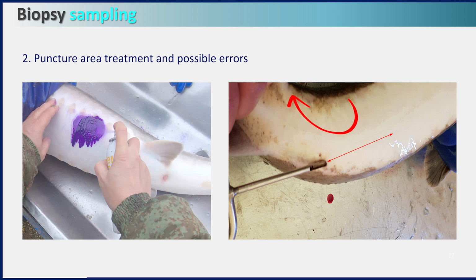In the right photo we can see that the fish is bent. This should categorically not be allowed, as the slightest mistake will cause the probe to damage the intestinal walls. If the end of the probe is sharp, a serious injury in the described case is almost inevitable.